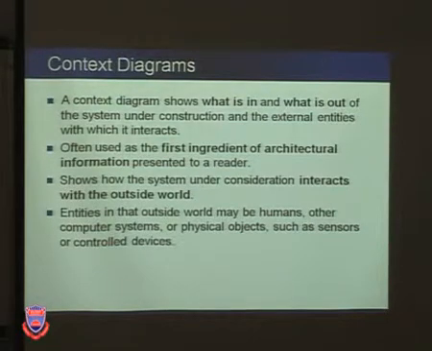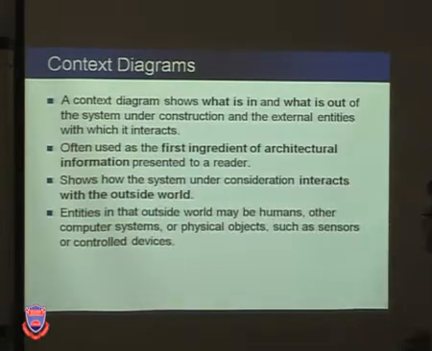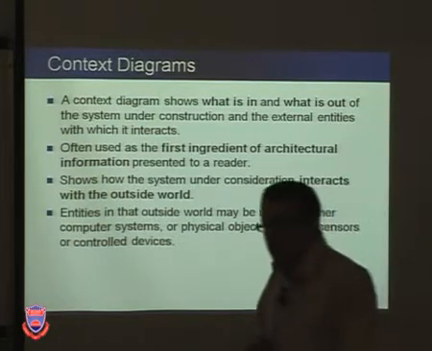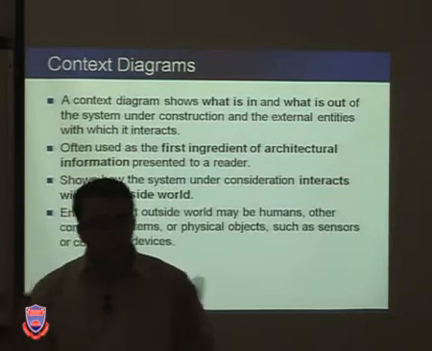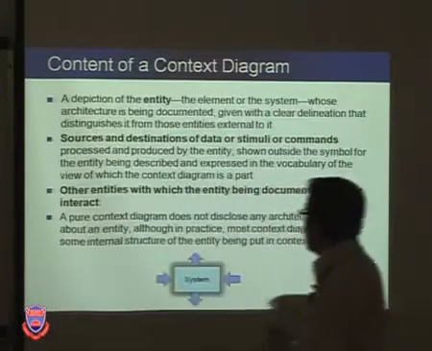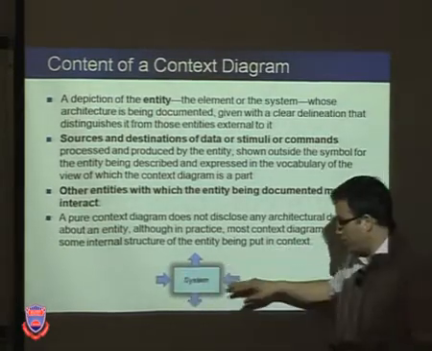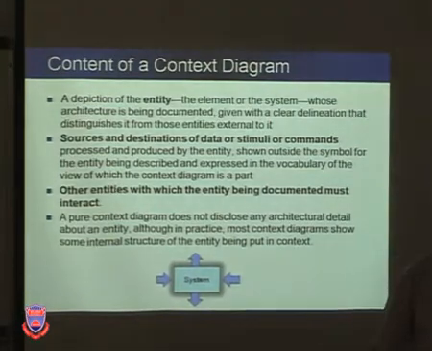The entities in the outside world, so outside world here means external to the system that you are going to develop. What could that be? Could be humans, computer systems, physical objects, etc. So anything that is outside of your system, for which you are not responsible to design it, but you have to interact somehow with these entities, they are called the context. So it's typically like this. You have a system, kind of black box, and you have to know the relations with the environment.